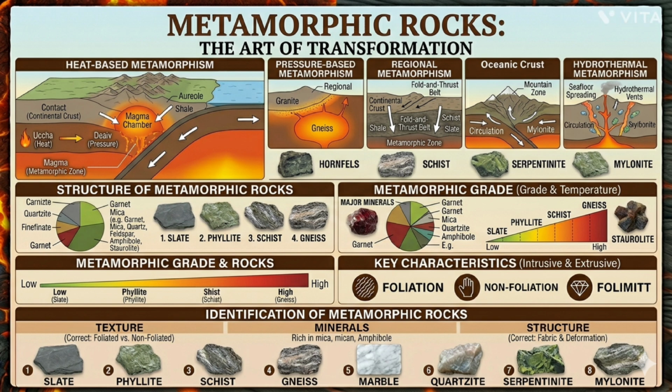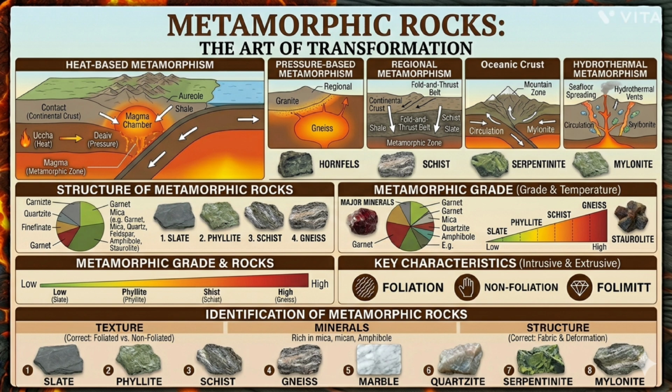And what are some examples of foliated rocks? Examples include slate, phyllite, schist, and gneiss, each with unique characteristics and protoliths. Great. Now, let's talk about non-foliated rocks. What sets them apart? Non-foliated rocks lack a layered texture and typically consist of equidimensional minerals. Examples include marble, quartzite, and anthracite.